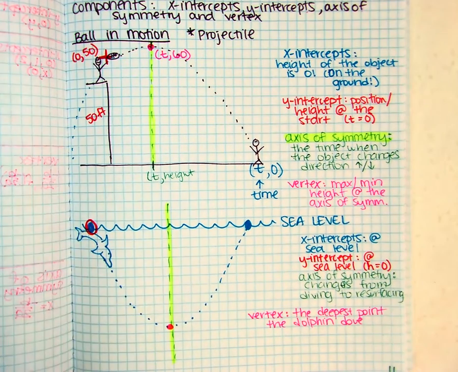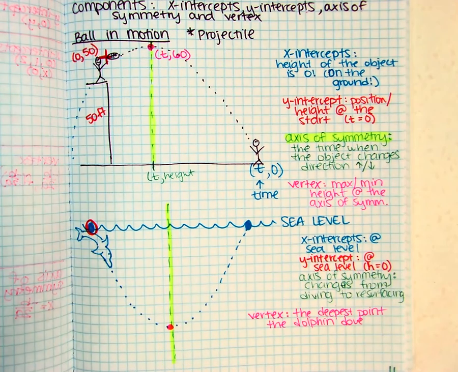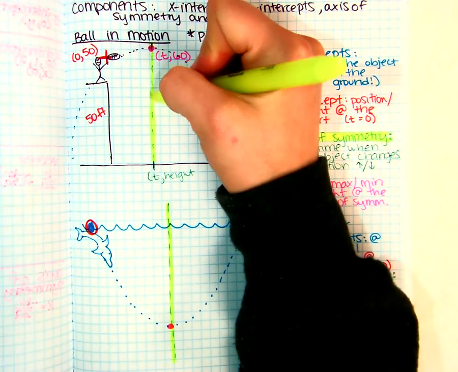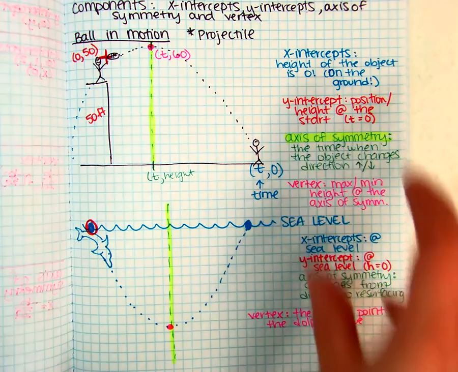If you ever plan on being active in a sport, whether it's football or soccer, you actually do this already when you're shooting for a goal or throwing the ball to someone. You need to figure out, okay, how hard, how high am I throwing it? We're just adding our vocabulary terms to it.